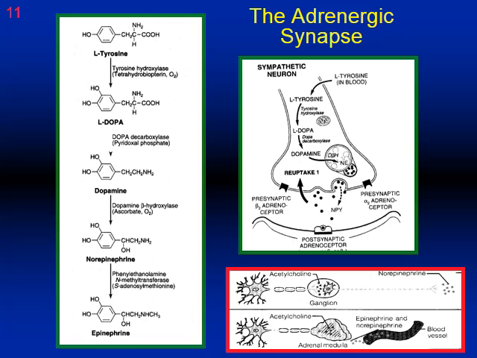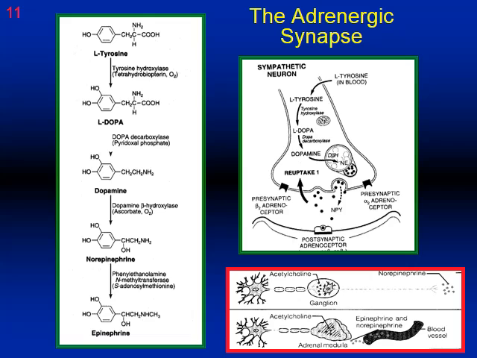Now, if we step over to the left panel and we look at the synthesis of catecholamines, we see something pretty amazing. Right? So all of this stuff in the left panel is happening in the axon terminus of the adrenergic synapse. And so we go from tyrosine to norepinephrine, that multi-step process that looks complicated, but really isn't that complicated. So here we are.